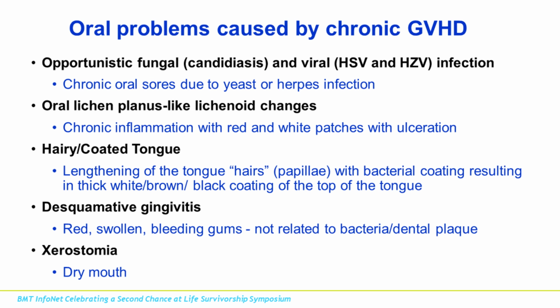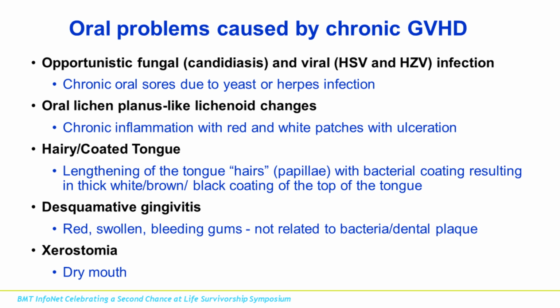So what are the problems that are commonly seen in patients with chronic GVHD? Frequently, the infections we see are fungal infections. We call them yeast or thrush. Sometimes thrush can look red or white. And of course, viral infections, commonly herpes simplex virus, or herpes zoster virus, which is rare. Most of the patients are on antifungal prophylaxis and antivirals, so usually you won't see that, but if they stop the antiviral or antifungal treatment, then these can come back because of the immunosuppressed status of the patient.